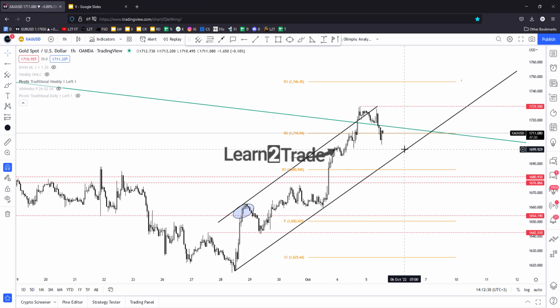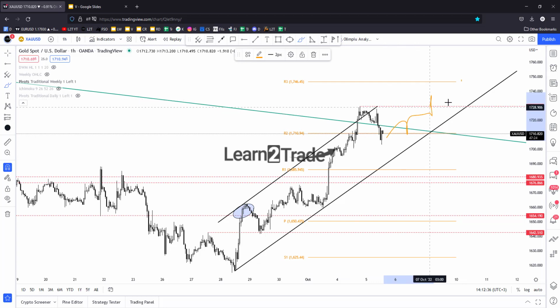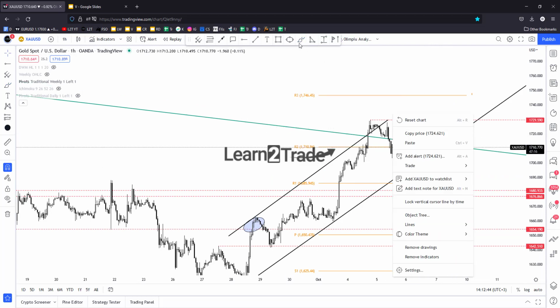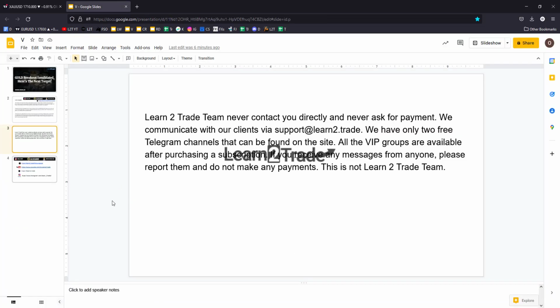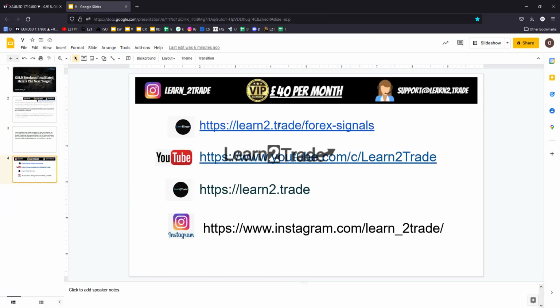This is my opinion. I'm waiting here for confirmation before I go long. Sideways movement, valid breakout, new higher high could signal potential upside movement if the US data comes in worse than expected. Or sideways movement, false breakouts, valid breakdown here, boom, sell-off. Okay, this is my opinion about gold, my analysis.